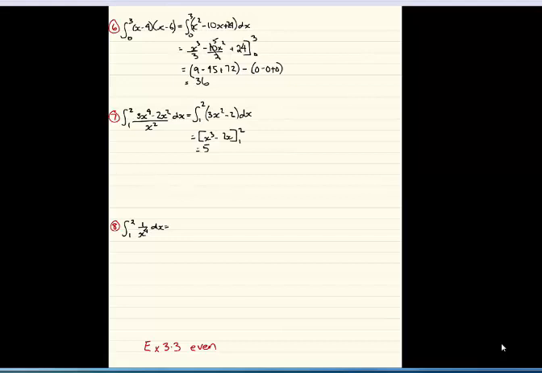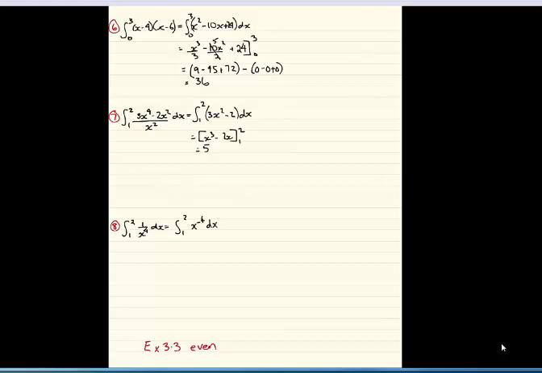So what do you do for one that's written like this? The integral from 1 to 2 of 1 over x to the 4 dx. Well, remember, if we're differentiating, I can differentiate anything with a power. It's the same deal here. I can integrate anything with a power. So write it with a negative index: the integral from 1 to 2 of x to the negative 4 dx.